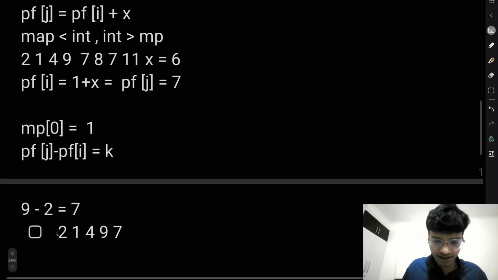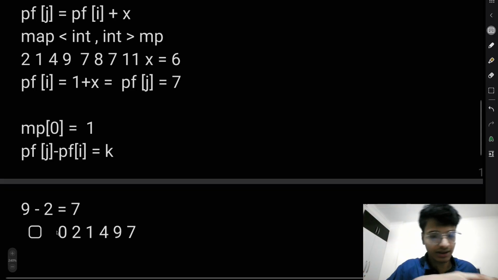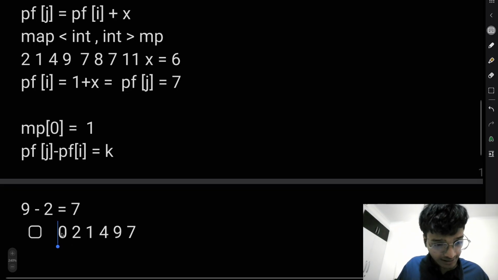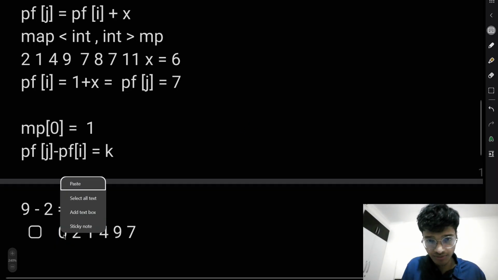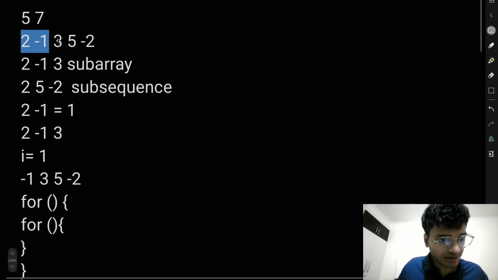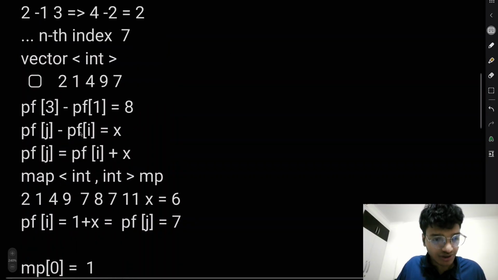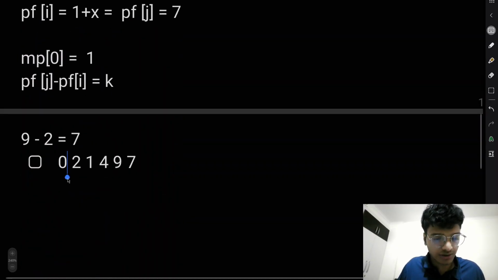So we will just make up a zero, a temporary thing. Yes, it's because if we want from the zeroth index to the jth index, that sum should be maintained. That is the continuous part, from this to this. So this whole subarray, we need to find out. That's why we need to introduce the zero, so that we can find out the actual part of that.